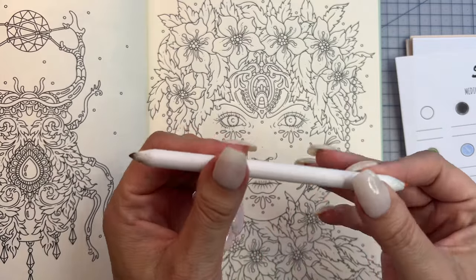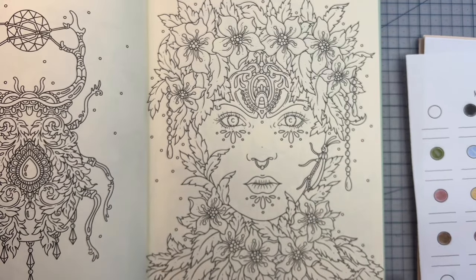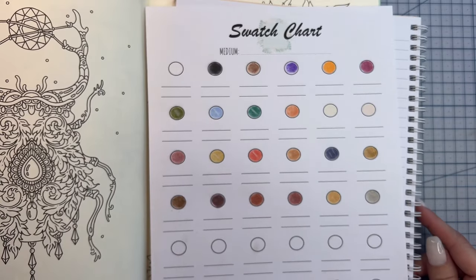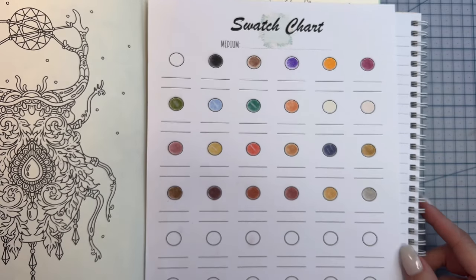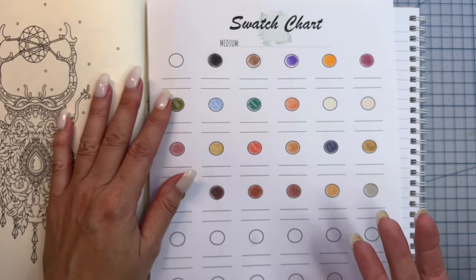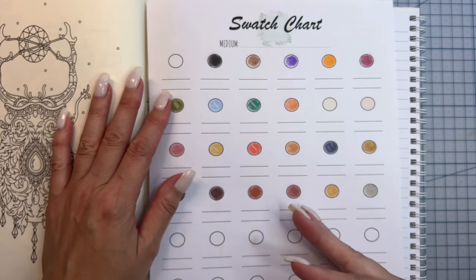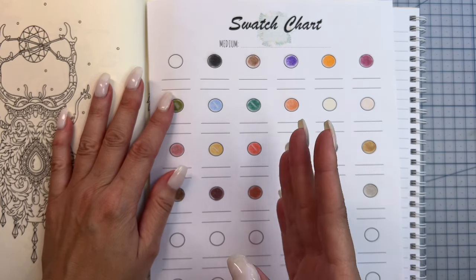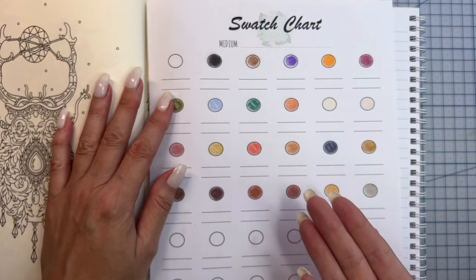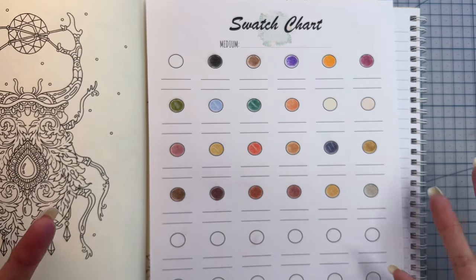I'm gonna have to give this a clean first, I think. So let's pick some colors to try first before I go clean that up. Okay, so now I'm gonna be using light pressure because it can always build up layers. The same with coloring skin with pencils. I usually go light to dark and then do another layer and then another layer until I get the color that I want. And I just mix in random colors as I go.